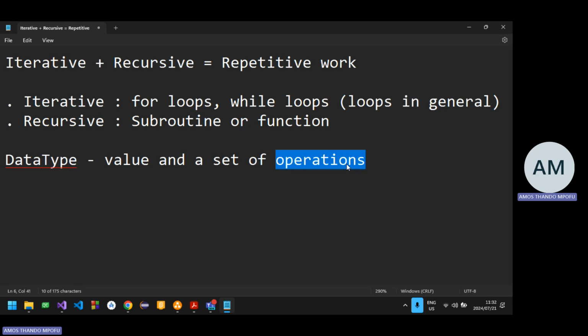So that's why I say each data type has a value. A value can be that thing itself, let's say, for example, the heart. Operations are how you operate on that heart. Each doctor specializes in a specific part of the human body. So when the doctor for the heart does a different operation from the doctor for the legs, that's how I like to view it. And I hope you can view it in that way.